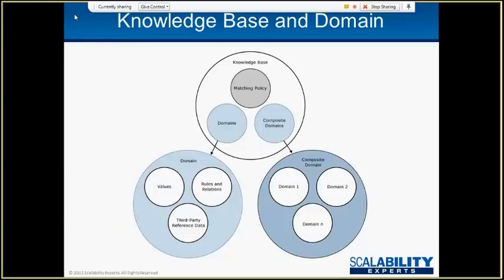These domains and composite domains come together and form the knowledge base. And once you have all these domains and composite domains in place, you can do the cleaning part. The knowledge base consists of the domain, composite domain, and matching policy. And the matching policy is, as I told you, deduplicating your data. For that, you require a specific algorithm. You need to put in certain parameters over there, and I'm going to discuss that, very simple and straight. So once you start using this service, it's a learning journey for both: how the knowledge base works, how the domain works, and how you need to fine-tune all these parameters in order to get the exact rules to match your data and clean your data.